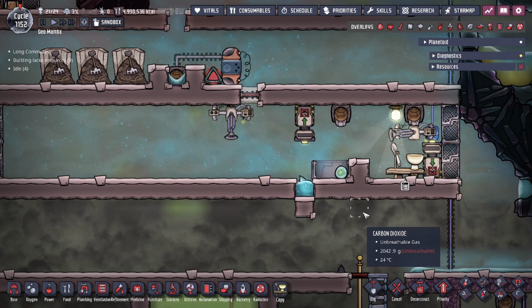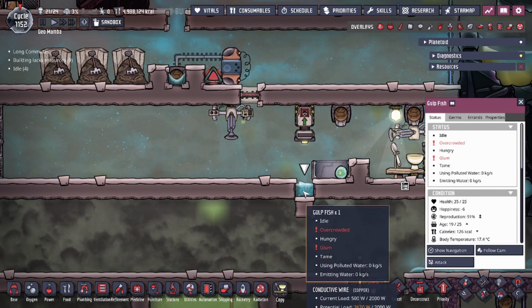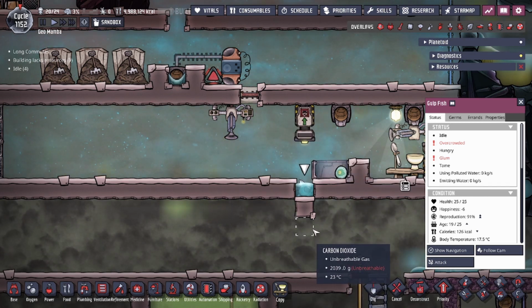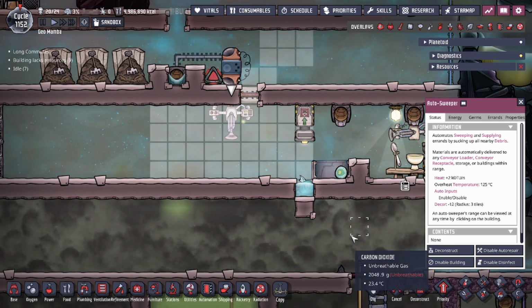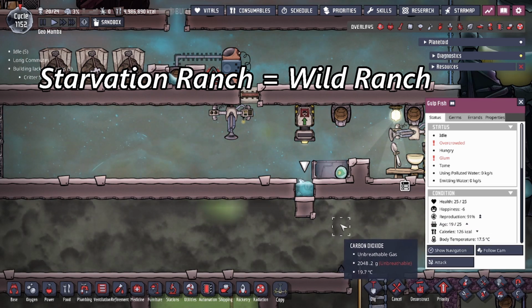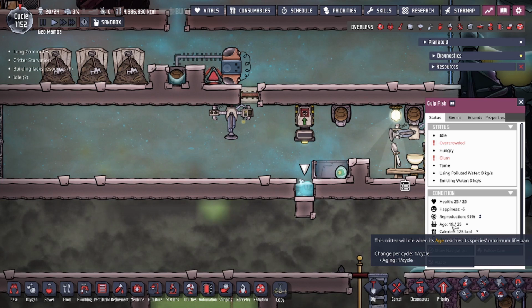Another option you guys have is actually starvation ranching. If you guys keep the Pacu that is tame in a 1-tile fish tank and keep all of the other fish eggs out of that room, you're actually going to be able to create a starvation ranch. By doing what's similar to the wild ranching setup, you actually are able to keep the fish and get a new egg before it dies. Very similar to the wild ranch, and it's on the same cycle count at age 20.